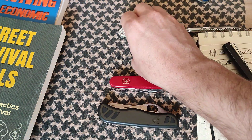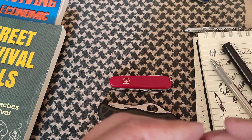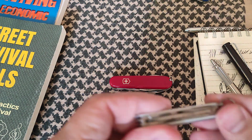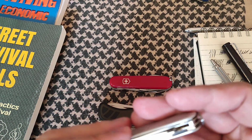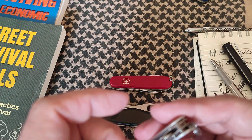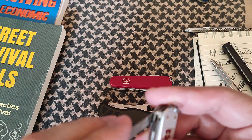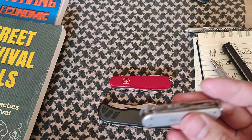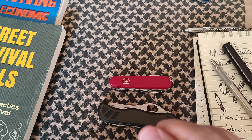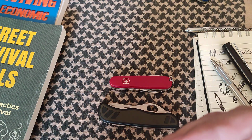And then finally getting into the tiny ones, the keychain size. And here is where you have a bunch of tools, which they are there. Yeah, you will have them. But you need to take this with a little bit more care. You're not going to do any more aggressive cutting and forcing and whatnot.